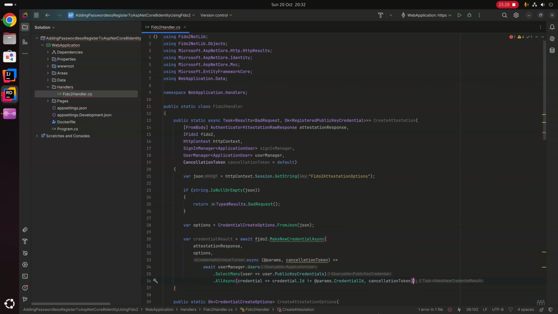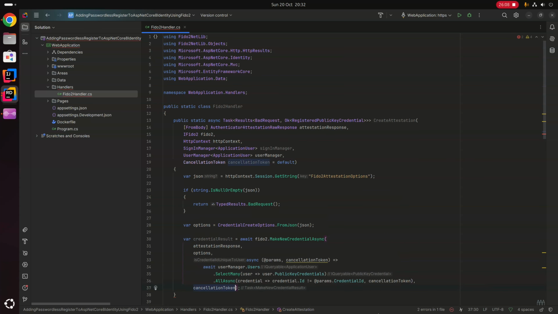That check will essentially iterate through all of the public key credentials to ensure that none of them have the same ID as the credential ID that we are creating. So this means that we will not have any duplicate credentials, in other words, the same credential being used for multiple different users. It ensures that each credential will only exist once and is unique amongst all users. Again, if you've got different requirements for your application, then feel free to adjust the logic within this function for your particular requirements.